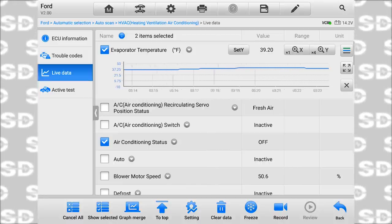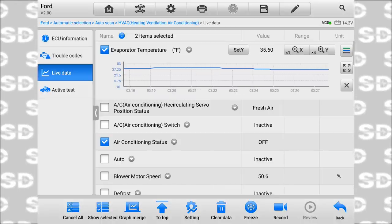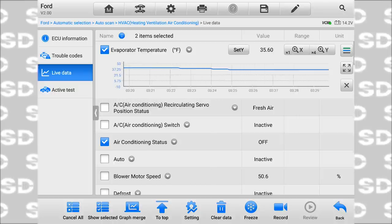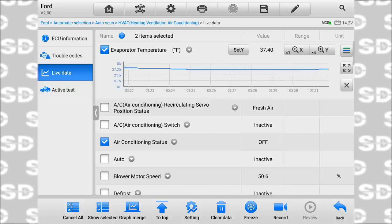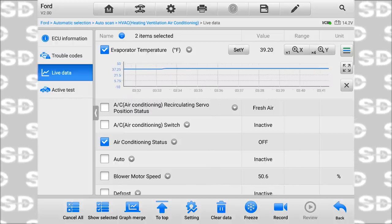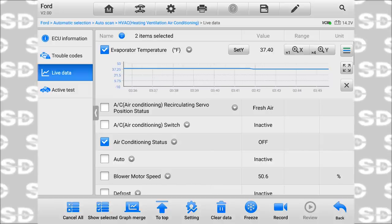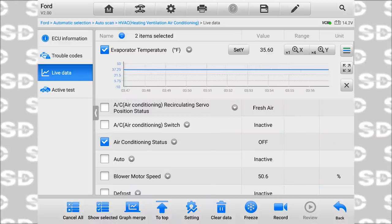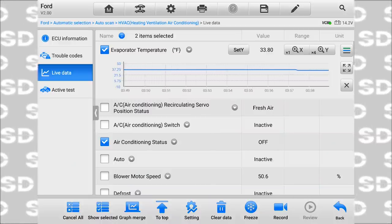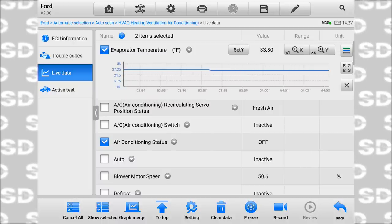Watch the status of the, I wish I could make that graph too, but now we're off at 35 and it's steady. That's climbing finally. It's definitely not holding at 39 with the AC off. It just dropped to 37, the AC's still off. Kick the floor, underneath, just kick it. Somewhere in there. It just dropped to 33 when you did that. Did you hear that? We have an EVAP temp sensor fault.